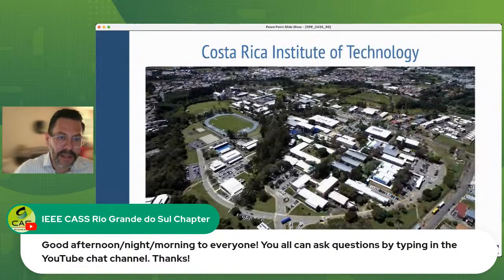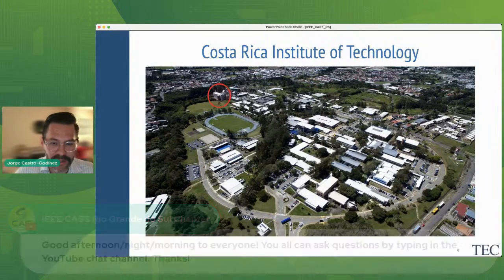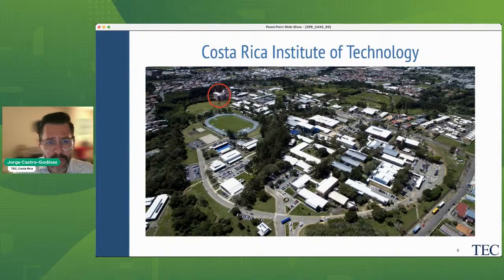As Sergio was saying, I am part of the faculty of the Electronics Engineering School here at the Costa Rica Institute of Technology. This is an overview of our campus, and here in red, I'm circling the building where my office is located. The Costa Rica Institute of Technology is one of the leading technical institutions here in Costa Rica, alongside the University of Costa Rica.